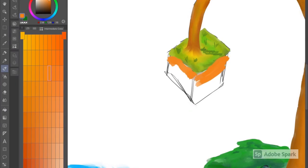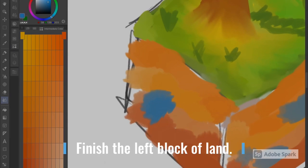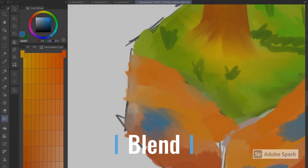So now we're almost near the end. We're gonna finish this block here, give it kind of an earthy feel to it. And now we'll proceed to blend it. I added a couple of gray bluish areas to make it look like kind of grayish blue clay.